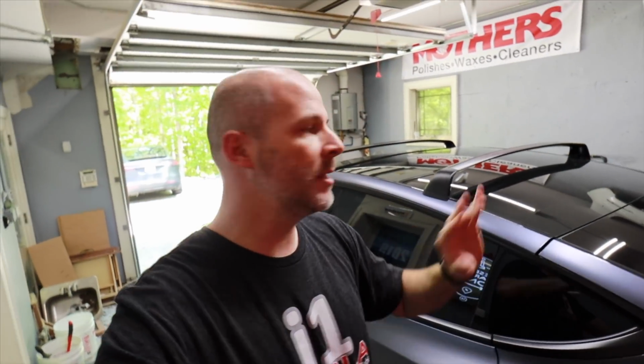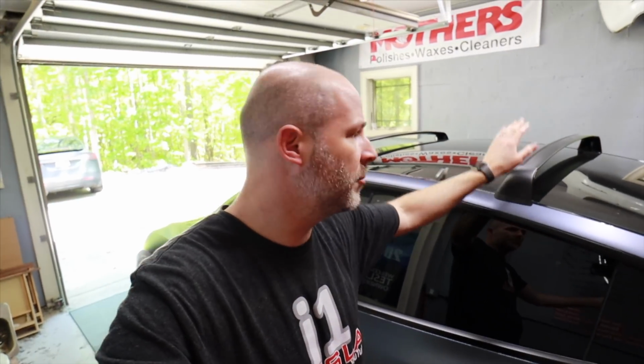All right, got the roof rack on there, ready to go for the second round. I didn't charge the car at all because it wasn't charging in the morning or when I left, so I wanted to keep the same. So it's cooled off a little bit. It's been probably a half hour, 45 minutes since I got here and put these on.